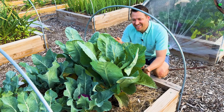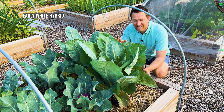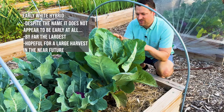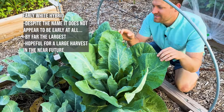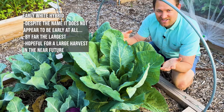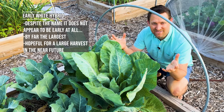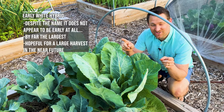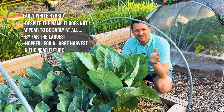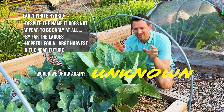Here's another white variety, and this one is confusing to me. This variety is called Early White Hybrid, and ironically it is the only variety that has not formed a cauliflower head yet. One thing that is very promising about this one is just look how much vegetative growth is on this plant — all the other plants are relatively small and this one has these big, massive leaves. That's usually a good sign for forming a large head of cauliflower. I'm not sure why it's called Early, but it's definitely been resistant to the heat, and I'm excited to see what this will look like when it actually forms the white head of cauliflower.